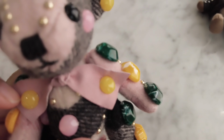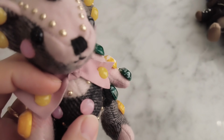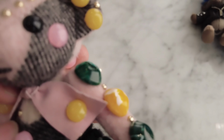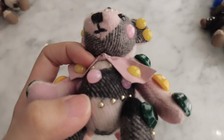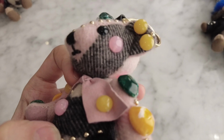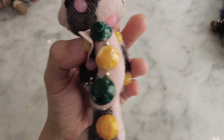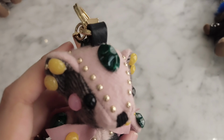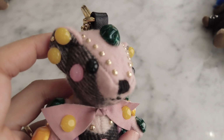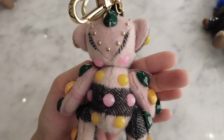She has these cute little buttons on her, or not buttons, they're like fake gemstones sewn onto her, as well as these kind of, what do you call these guys? They're kind of like buttons, but they're pierced in. But anyway, these decorative pieces, she's super funky, and it's all around the top here too. So cute. Ooh, and down the back.